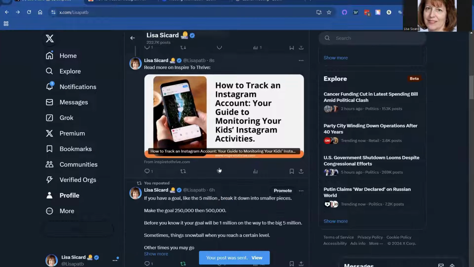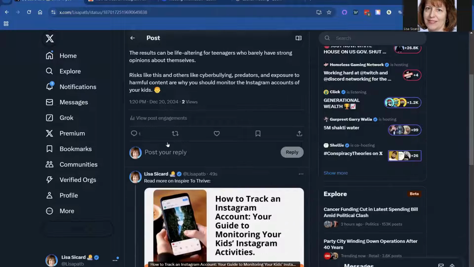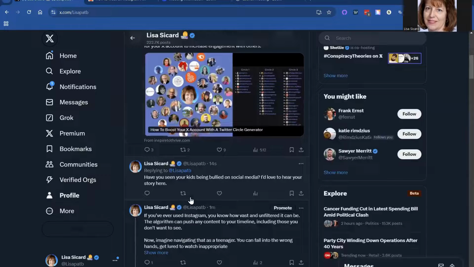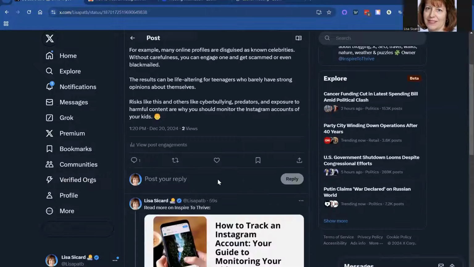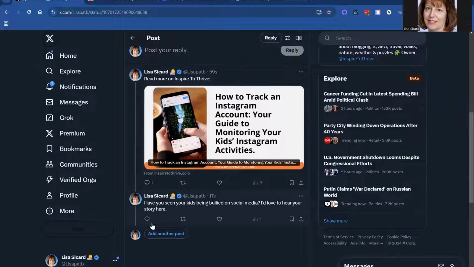So now let's go back to the original one, which is this one. You click there. You can see there's this one, and there's that one. If I go back to the profile, you might see it a little bit better. When you click on the first one, you see how you've got the first one, and then it goes down to the second one and down to the third one. So those are threads that you can do.